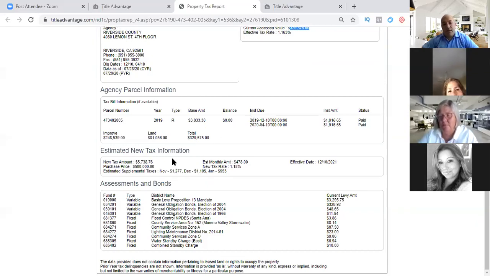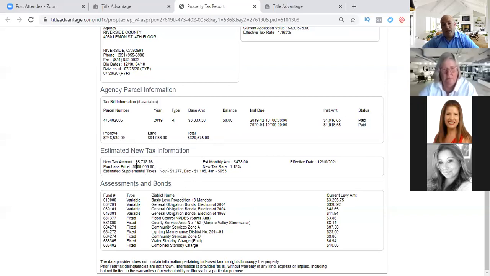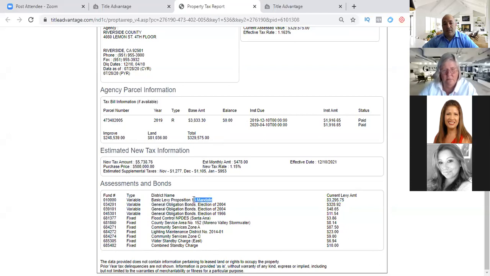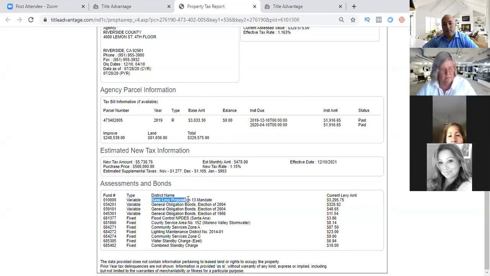The lenders like this because this is down here, the estimated tax. So this is, I plugged in that this house would be selling for $500,000, okay? That recalculates the taxes and all of the special assessments, as well as the basic tax levy, which is your Prop 13, 1.11% there. And it gives you a new tax rate of 1.15% based on a reassessed value of $500,000. Does that make sense? And so the lenders love that because it gives them an accurate reading with all the taxes included, calculated out based on the sale price.